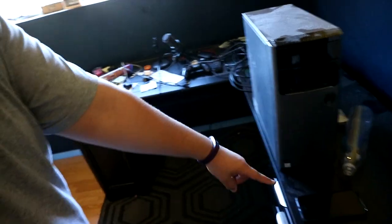Sorry if I seem a little winded. I don't really know how to explain this. So the way that my desk used to be set up, and I'm gonna show you. The long part used to be on this side, and the short part right here used to be up against that wall in the corner. I turned it, and I was gonna do a time lapse of that, but my battery was dead, so I had to charge it and fix it and all that fun crap.